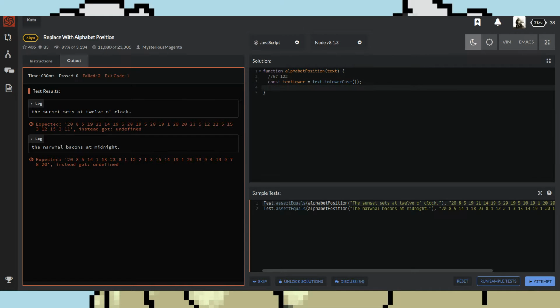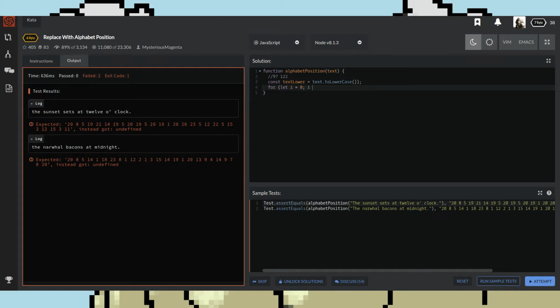All right, so now we can iterate through that. So for let i equal 0. That's just going to be our index that we're iterating through the string with.